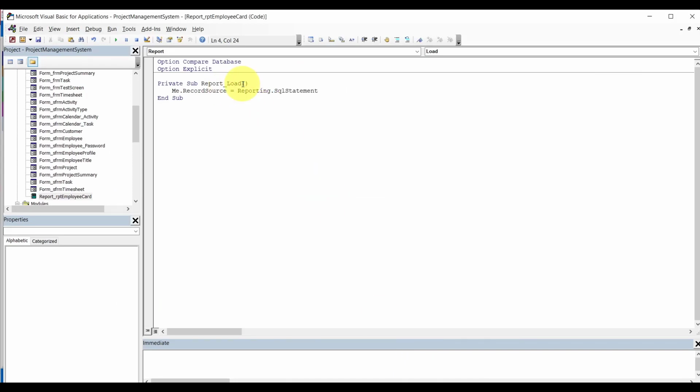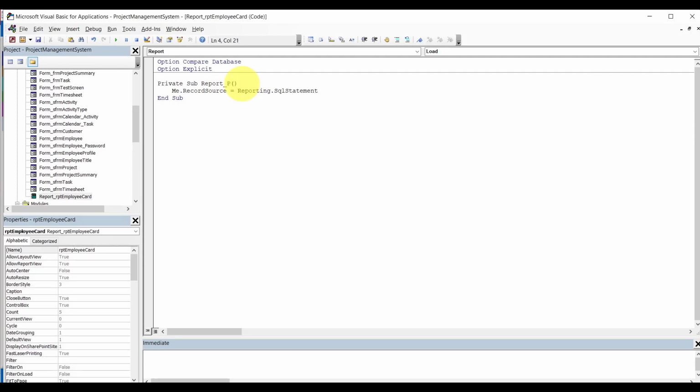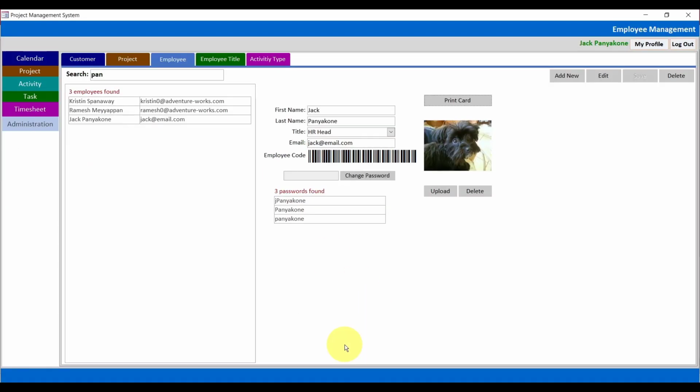Let's change this load to open. Change that report open to open, not on load. Remember I said once this guy is loaded, you cannot do anything until it's loaded. But on open, you want to set this guy so the report has not been unloaded. Okay, so set this guy prior to unload. That will work right there, I think.